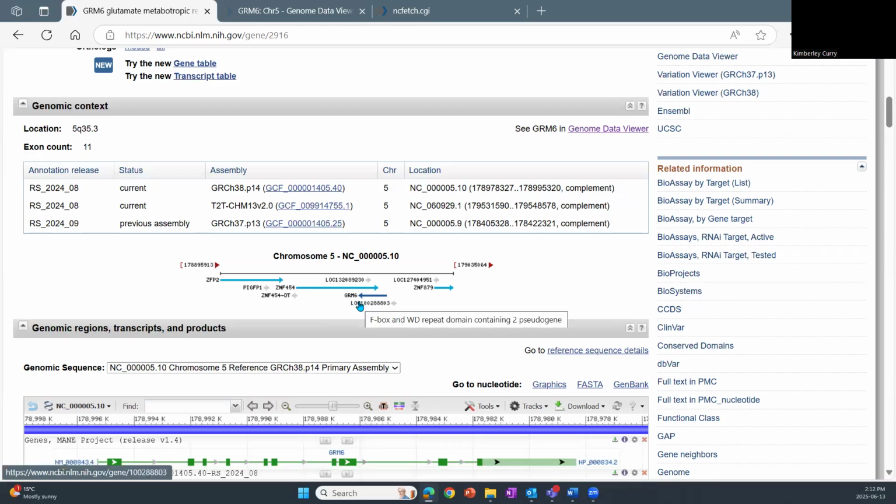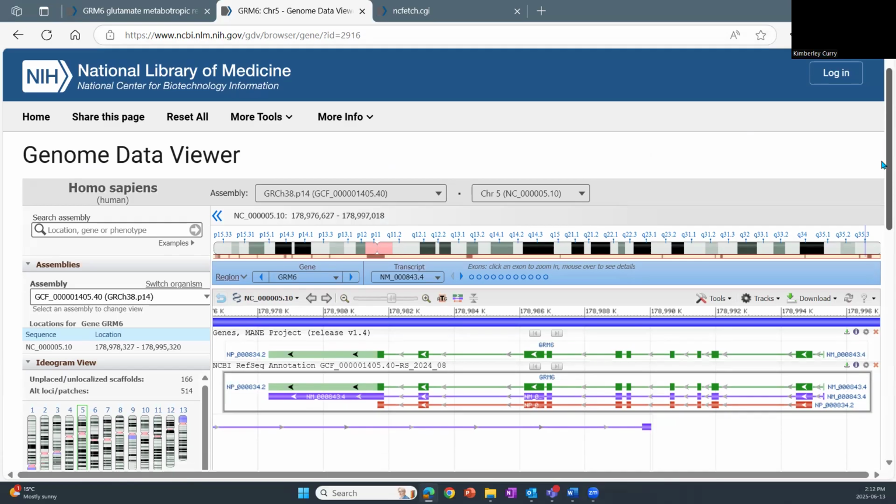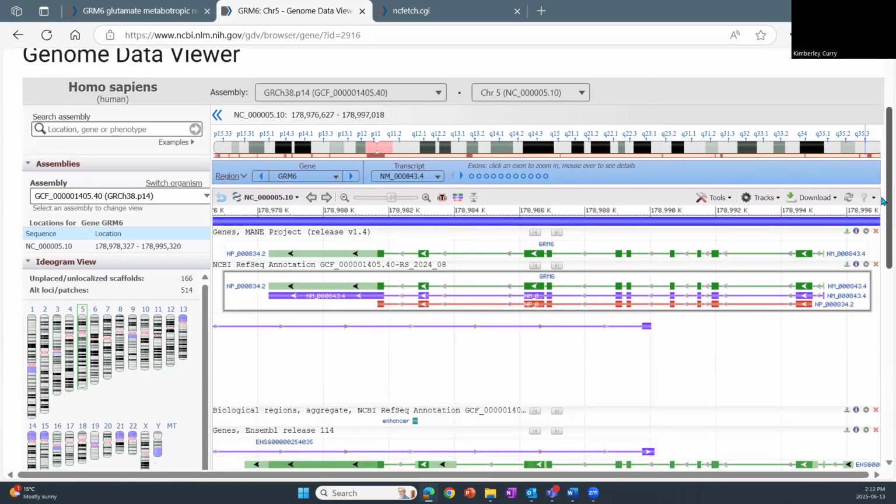So the next place that I would recommend you go is into this genome data viewer. And I've opened that up here in another tab. And it brings you to a page like this, which gives you lots of great information and some really nice visuals as well. So what you're looking at right here, this is the chromosome with all this banding. And you can see here, this is the P arm. And then we go into the Q arm here, and all the numbers are all listed and labeled.